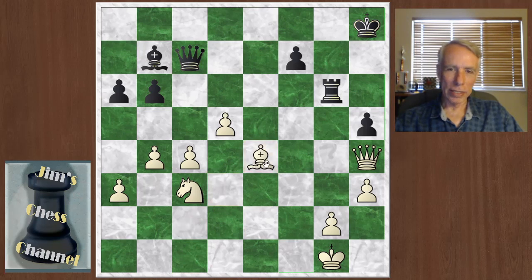After bishop takes, then the rook moves. So he gives up a pawn anyway, but the bishop has been put on this square so that the knight can't hop in. That was the point of that sacrifice. It's kind of an obstruction sacrifice to prevent the knight from easily getting over. A knight on this square, for example, would be really deadly. So anyway, it's white's turn.